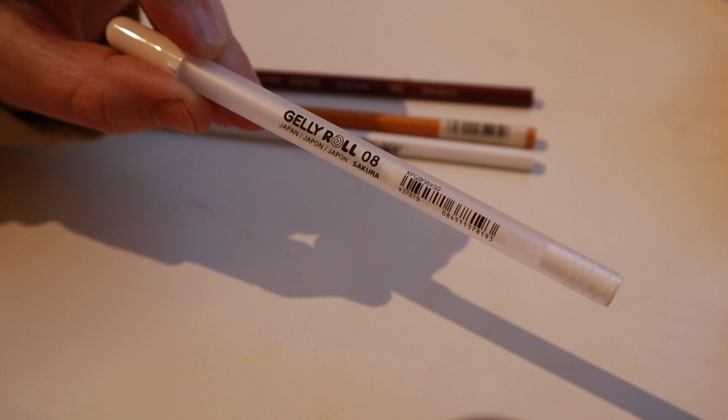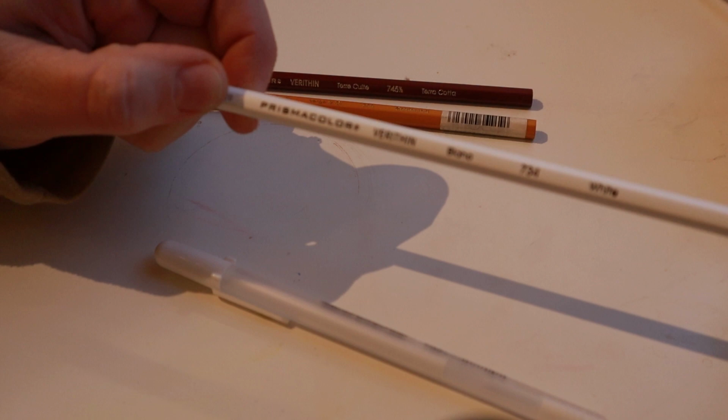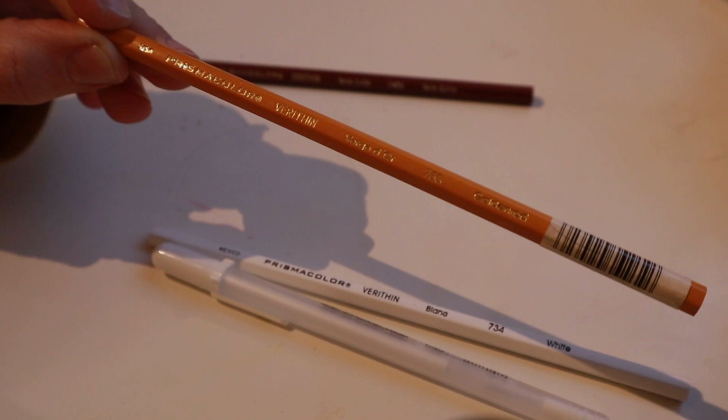So this is a Jelly Roll 08 white pen. Excited to play around with this. And I also picked up a couple of colored pencils. I haven't done colored pencils in forever. The white. And then this one is goldenrod. And then I got terracotta.